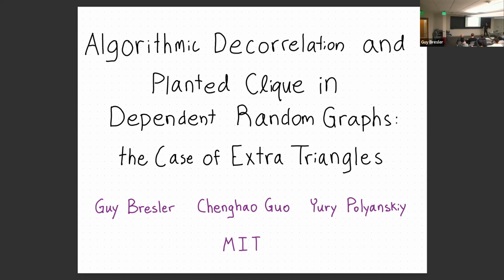All right, so good. As Ankur said, this is about some variant on Planted Clique. I'll tell you more about that. But really, the focus is not necessarily on Planted Clique, and more on this dependence. We're going to try to understand general average case reduction techniques to address dependence in probability distributions. And we're going to focus on a specific case.